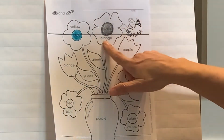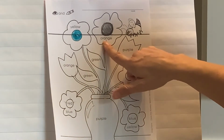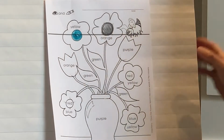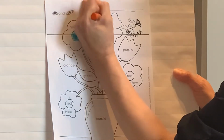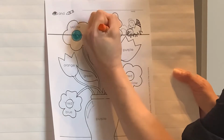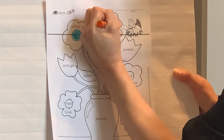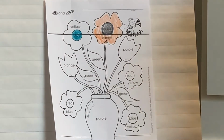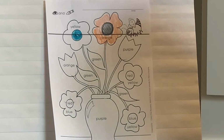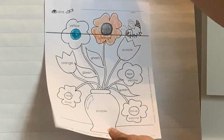Ooh, what color word starts with O? Who can tell me? Jaden, what word starts with O? That's a color word. Good job, Jaden. Orange. So now we draw on the outside of this orange because it tells me to. Right, boys and girls? Okay, you're gonna do your best work and color that whole picture in. We know our color words. And maybe you could give that to your mom or your dad. Okay, make sure you write your name. All right, so you'll finish that whole thing on your own.